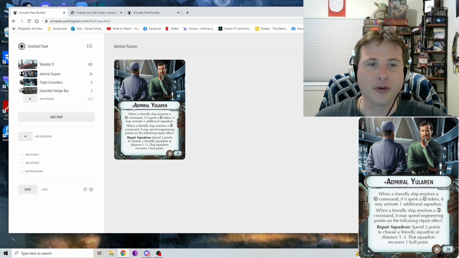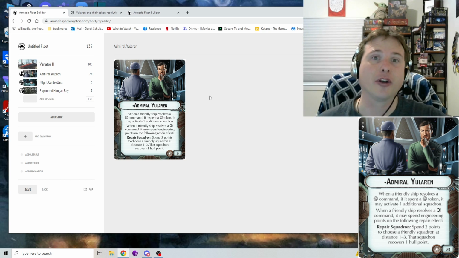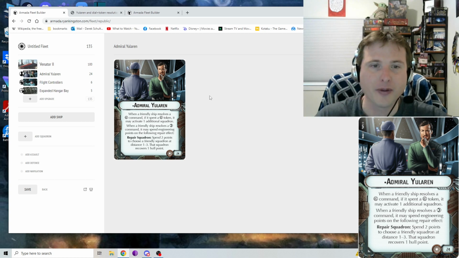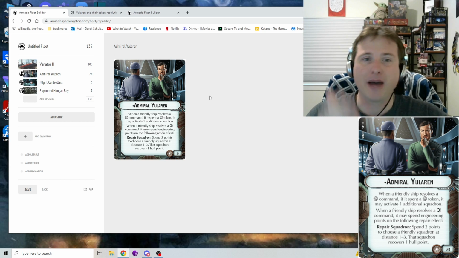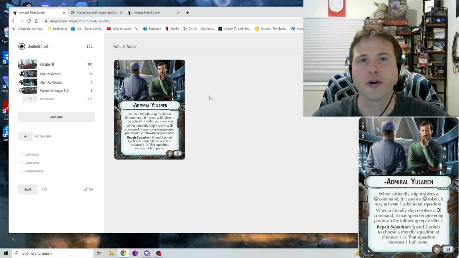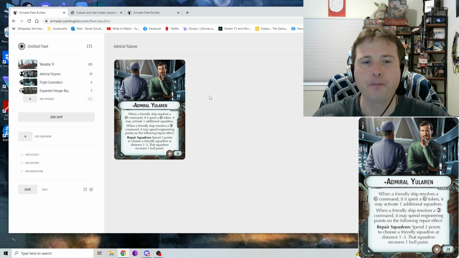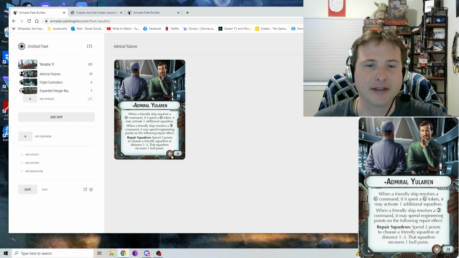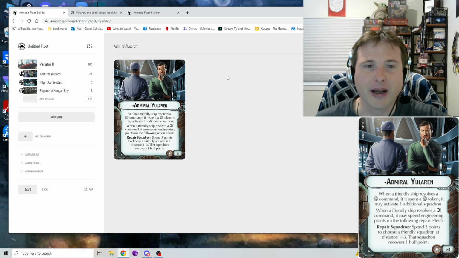Admiral Yularen, if you look in front of their name, they have a little dot or bullet point, which signifies that they are unique. You can only ever have one of them in your fleet. So, for example, if there's an officer version of this card, you would have to choose either the Admiral or the officer. You couldn't have both. Bottom right-hand corner of the card, you'll see the faction they are assigned to, which is the Republic. And next to that is their point cost, which is 24 points. Very reasonable card for a very unique effect in Star Wars Armada, I feel like.